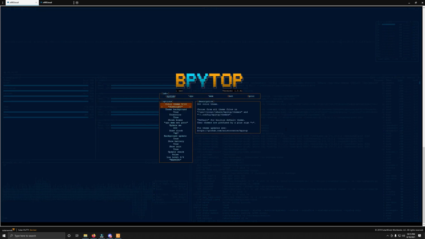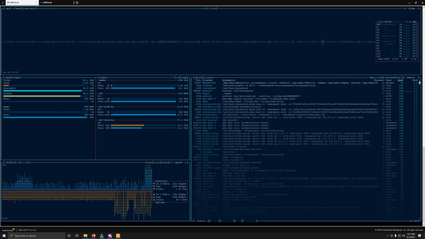So let's go back there again, and you can see that we can tab through the different sections here. We have CPU settings, memory settings, net settings, and our process tree settings here. Without going through this too much because it'll take up a lot of time, what I want to do is tell you really quick about the keyboard commands you can use, and it's really simple. It's just numbers 1 through 4.